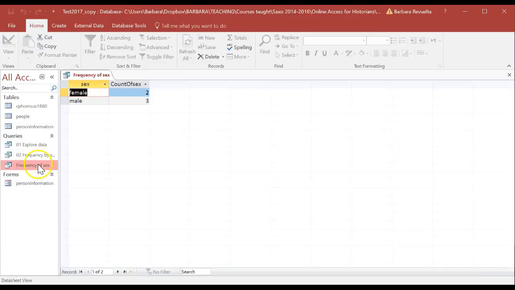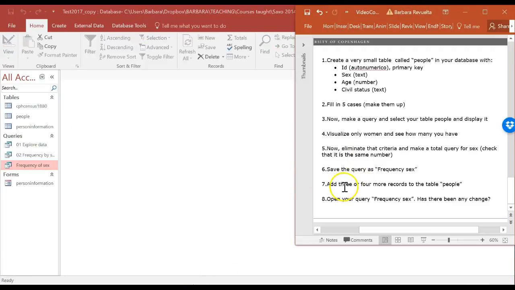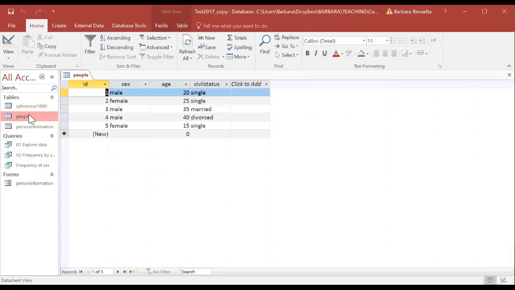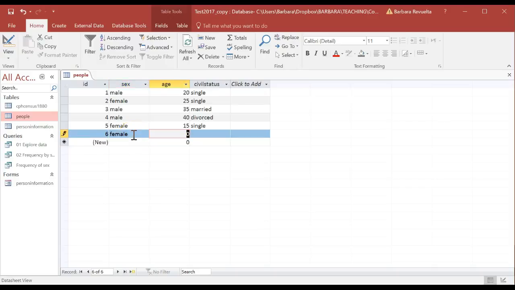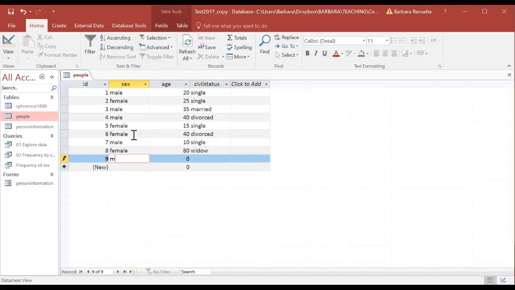Then the instruction says that we should add 3 or 4 more records to our table people. And that's what we do. So let's just put divorced, and then another male, 10, single, and another female, 80, widow, and then another male, 23, single.